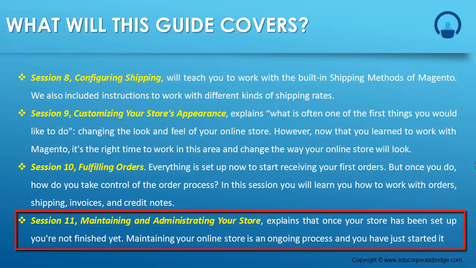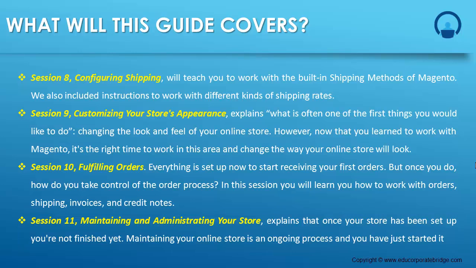Session 11 is about maintaining and administering your store. It explains that once your store has been set up, you are not finished yet. Maintaining your online store is an ongoing process and you have just started it. In this session, you will learn which areas you should pay attention to. Besides that, we have added a checklist that you may use before bringing your store live.